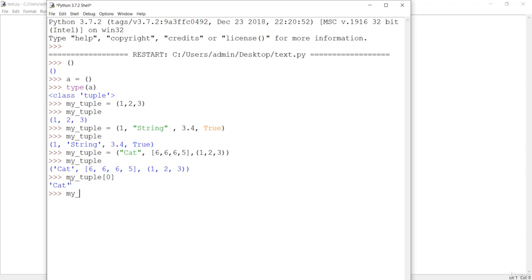And if you want to get maybe this 6th element of the list, then first of all you have to get this whole list, which is obviously at the index 1, and the next index would be again 1, because inside this list, this is the 0th position, this is first position. So if I just hit enter, you are getting the 6, which is basically this middle element of that first index list.